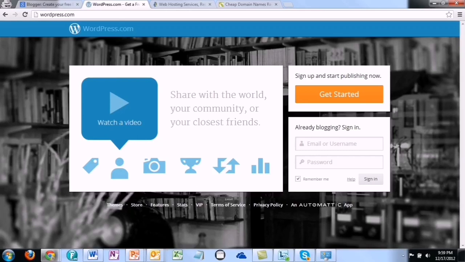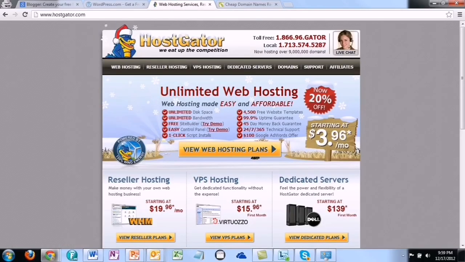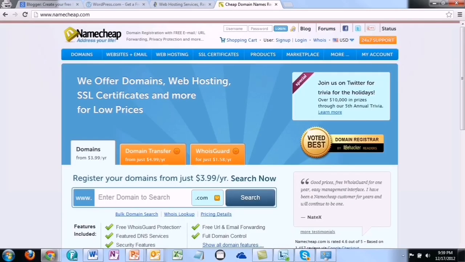If you want to do a paid option, and quite frankly for what you're going to be doing, this is the recommended method, that you do go ahead and get yourself a self-hosted blog. And without going into too much detail, you can pick up a hosting package from HostGator.com, www.hostgator.com. You can then go and get a domain name from Namecheap.com. And it's kind of a secondary step, and I want to just show you those things so that you'll know what your options are.